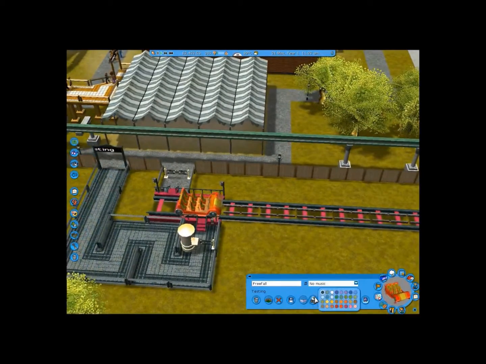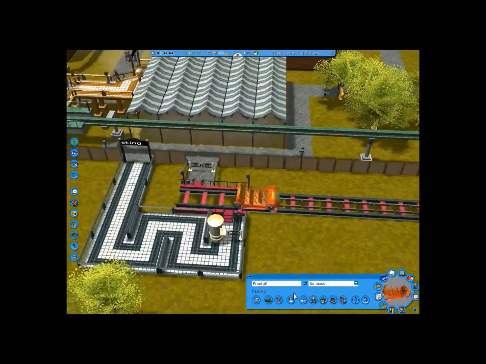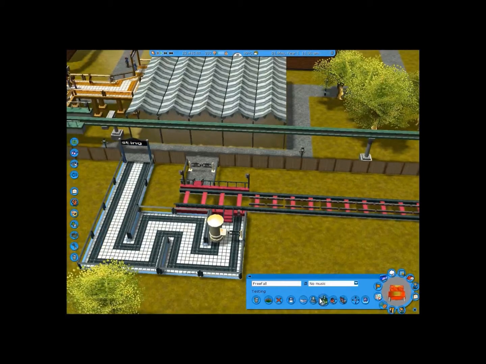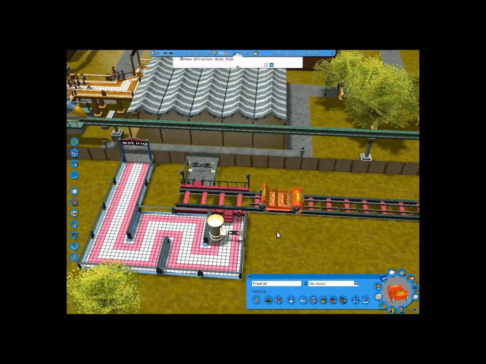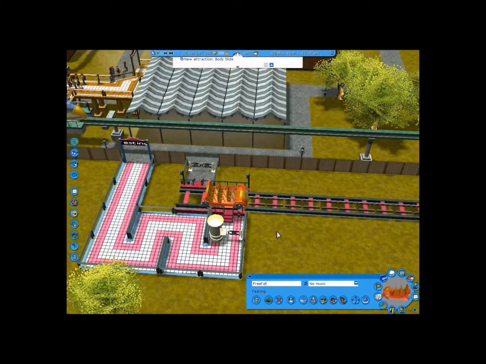If I've got an area of the park that's a bit run down, it hasn't really had much attention recently, I build a new ride and people come flooding in, which is good. That's exactly what you want. That's what theme parks in reality do. You know, if you have, let me think of a good example.